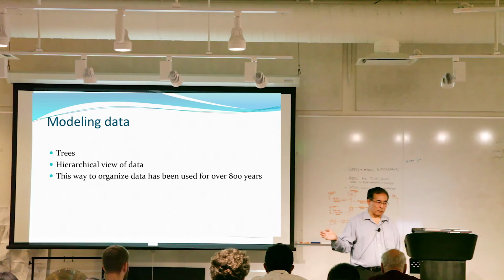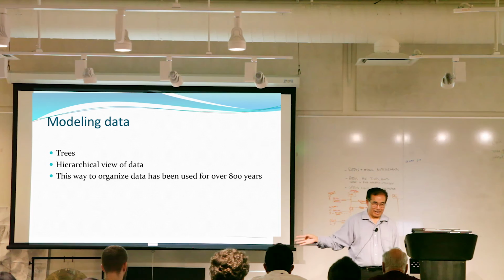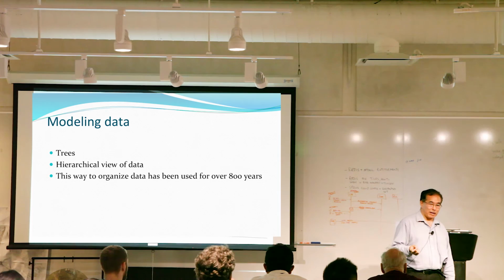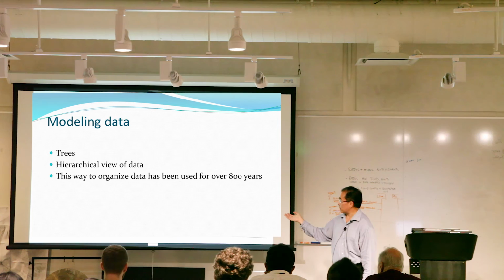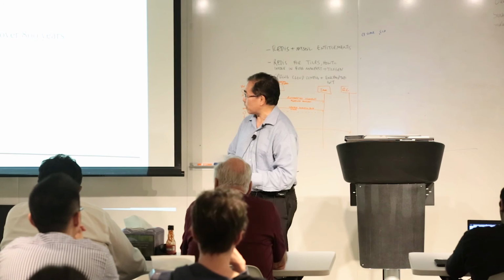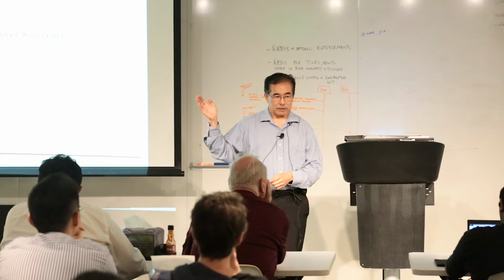So I'm going to look at a tree structure, which I know has been much maligned in this world because it's restrictive, and talk a little bit about what the restrictions are and why they're there, why they're good, or why they can be bad. But first of all, let me just talk about trees. In modeling data, the idea with the tree is you have a hierarchy. If you're looking at a basketball tournament, it's you beat so-and-so, you beat so-and-so, et cetera. But there's always a way of thinking about it in terms of this being a coarser way of viewing it, this being a simpler way. And you can walk your way down the tree.